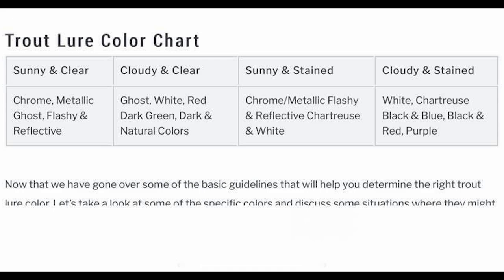I can say a lot of this is pretty accurate, because I know early in the morning when it's dark and a lot of the water out here is stained, I'll usually do very good with Jawbreaker, which is a mostly white one, which I'll show you a little later, and your blacks too, like your real dark colors always seem to work good. And I know once the sun gets out in the middle of the day, usually I go to an orange, yellow orange or a bright green, and those seem to work better when the sun's high. So this is just to give you a base, a foundation, when you're choosing colors, and hopefully it'll help you get on some fish.